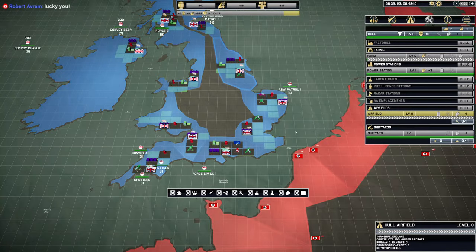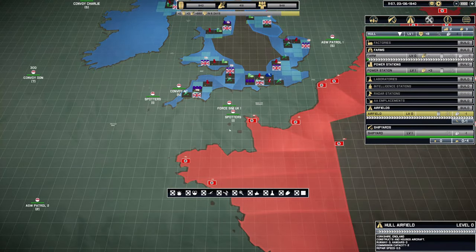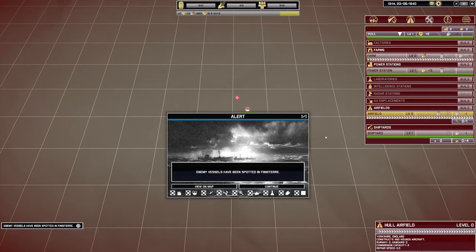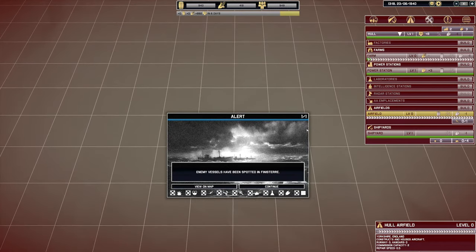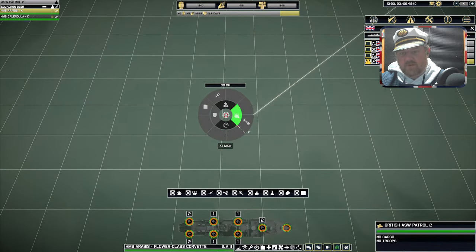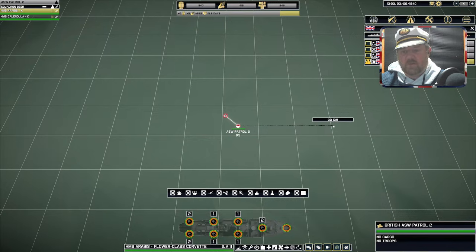You can see all of our patrols are out doing their thing. The ASW crew came back in here. Fleet spotted. Okay, so it does seem to stop, and it brings it back down to times one as well. So the ASW Patrol 2, who are supposed to be going home, have discovered 2 submersibles. I would love to sink these. I would absolutely love to sink these boys. Let's have a go and see if we can do it. We are low on ammo, so I'm not quite sure how this is going to go.